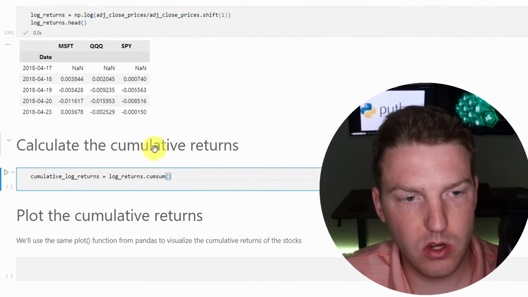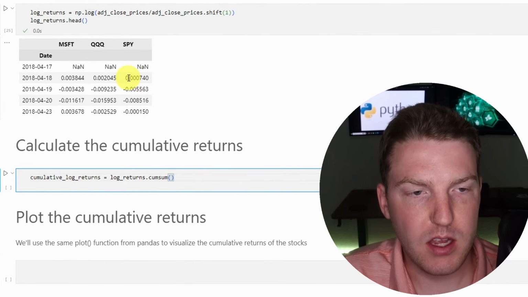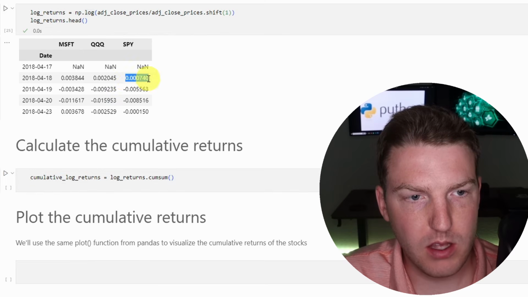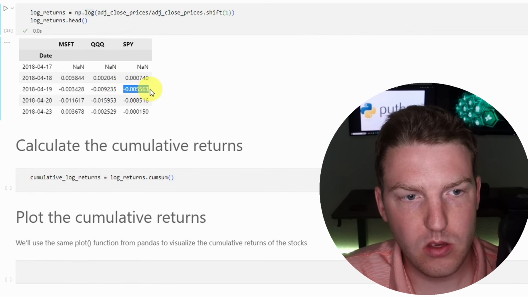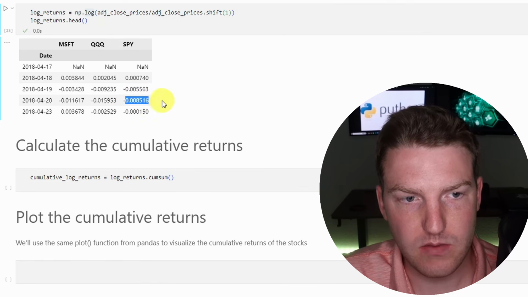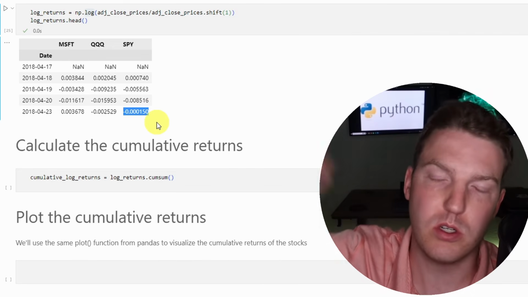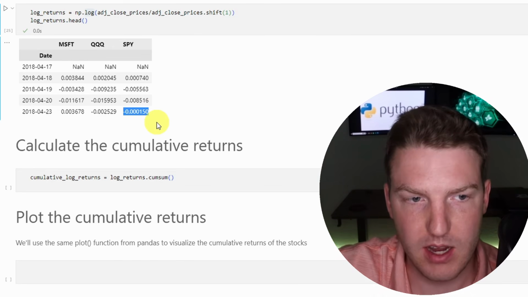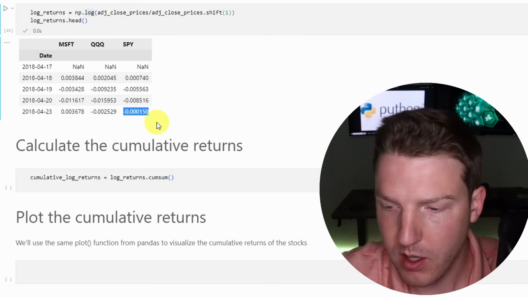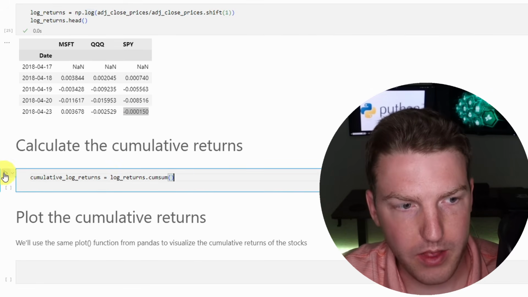What this is going to do is, at each date, take the previous value, add it to the next day's value, and store that as the value. Then it'll go to the next date and add this value to that, and then the next date, and so on. So it's just going to keep increasing or decreasing over time, depending on if the stock's going up or down. So now let's run that.